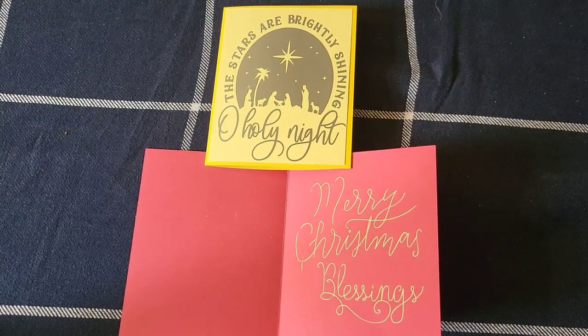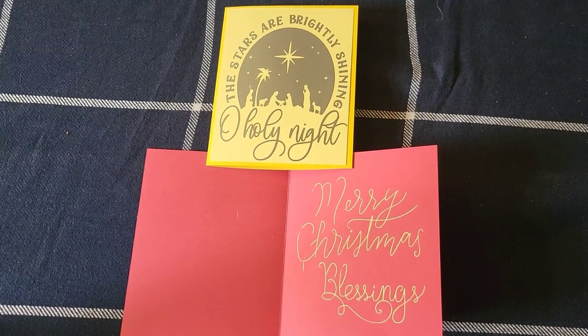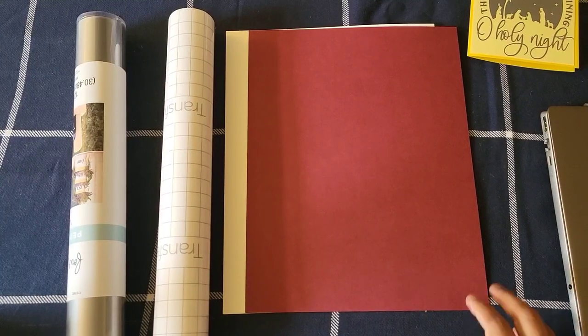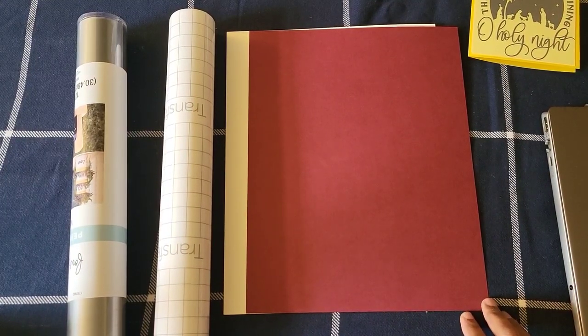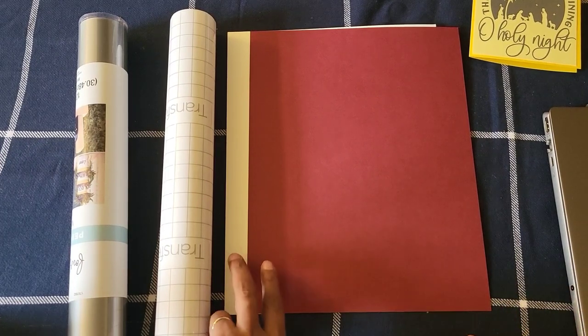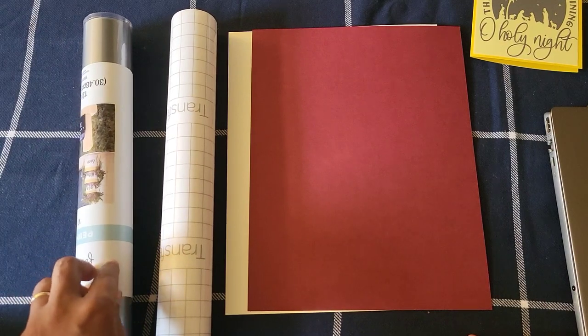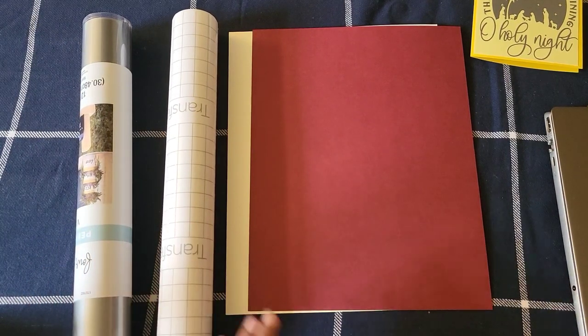Today, let us make this beautiful Christmas card. Ready? Let's get started with the materials I am going to use to make this card. So I have two cardstocks and I have my vinyl and the transfer tape.